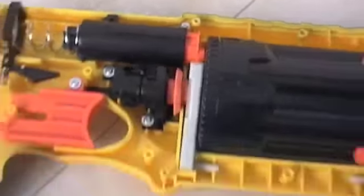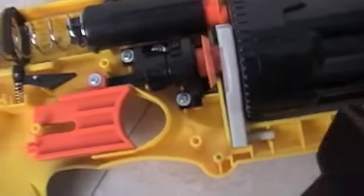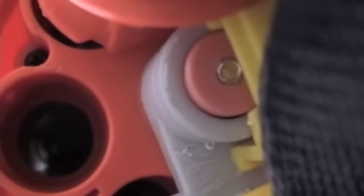Now basically that's what I have there. All right, now the main modifications I have on this gun are basically inside the barrel here. Now, if you look inside, there are no dart pegs. It is very nice and clean.